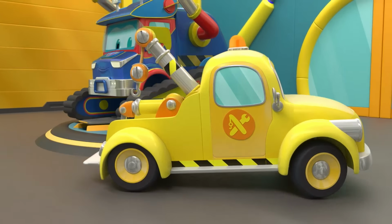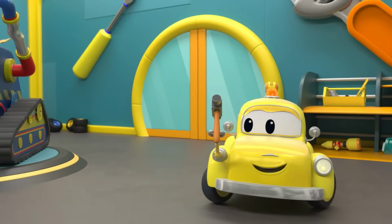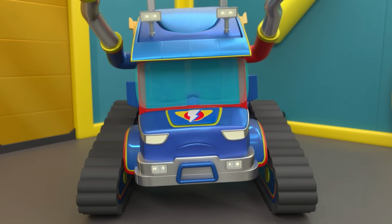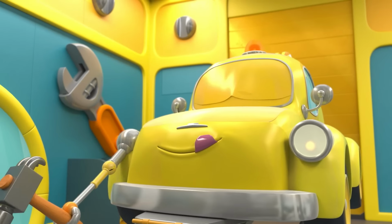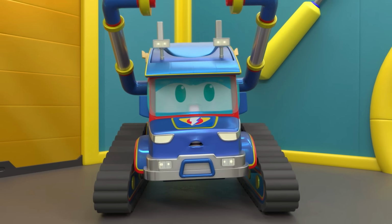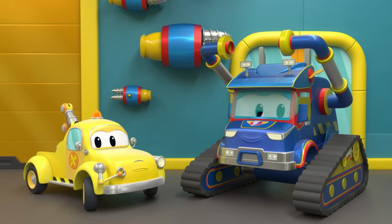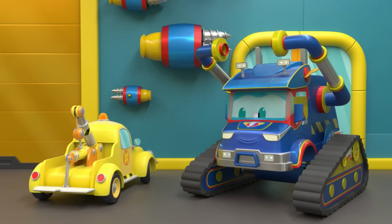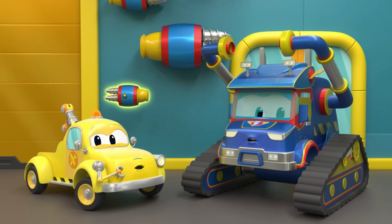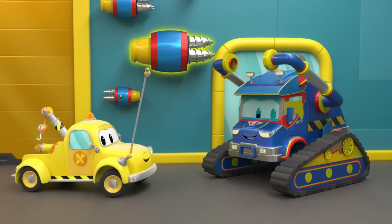Good choice. A hammer will get the job done. Don't worry, Super Truck. It's almost done. Nice. Let's give you a new drill. Which drill size will fit, Super Truck? That will be too small for him. Try another one. Yes, that's perfect.